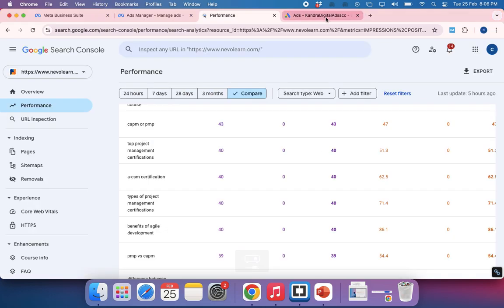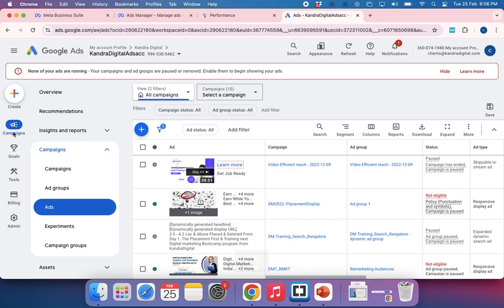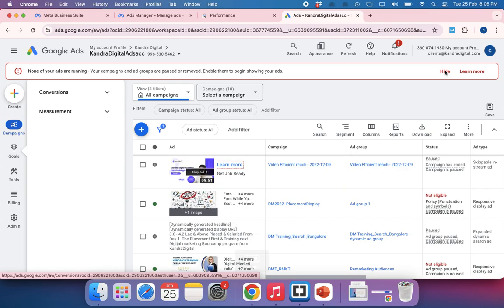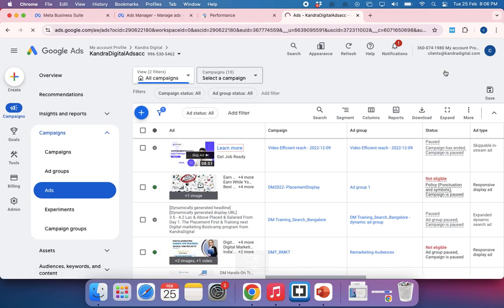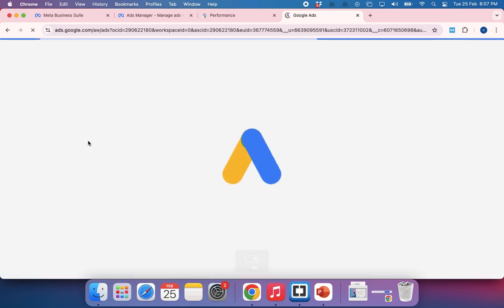Okay, for that, Google Ads is free to sign up, but when you have to launch the campaigns, you might have to add one of the payment methods or cards. So this platform is free to sign up. Anybody can sign up for free. But if you have to explore all the options or features of this platform, you'll have to add the payment method. Maybe your card or net banking and some money, or just linking it is fine. You don't have to make any actual payments or spend. You can simply link it.